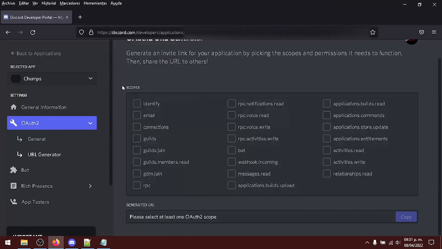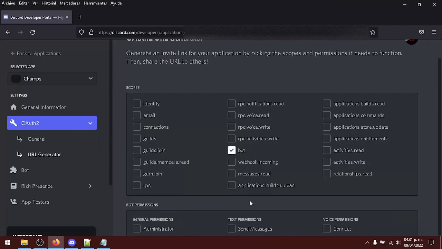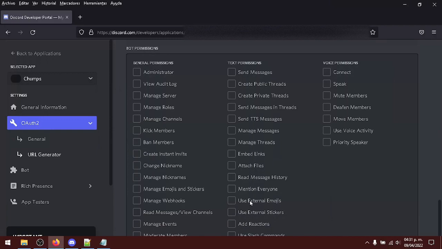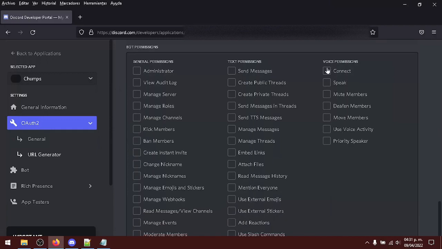Here we have this scopes section and we are going to activate the bot option, and here we have bot permissions. In this case we want the bot to be able to join voice channels and speak inside of the voice channels. We also want to grant the permission to send messages and to manage messages.